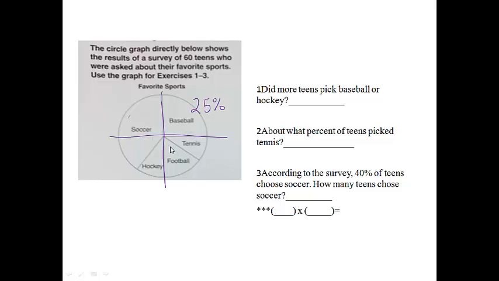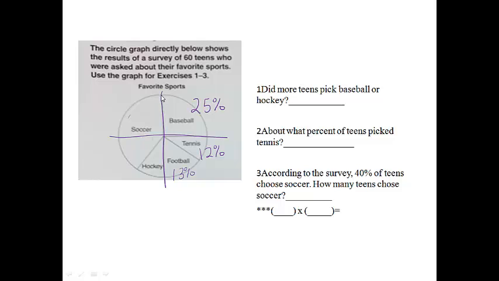But it looks like football has a little bit more. So what do you think we could use as this percentage? If this plus this has to equal 25, but football has a little bit more, we'd probably say it's around, what, 13%? So if this is 13% and this whole thing is 25, then tennis should be worth how much? 12%, right?